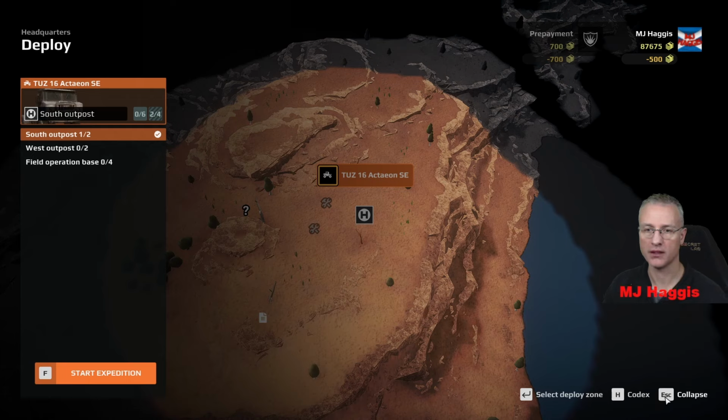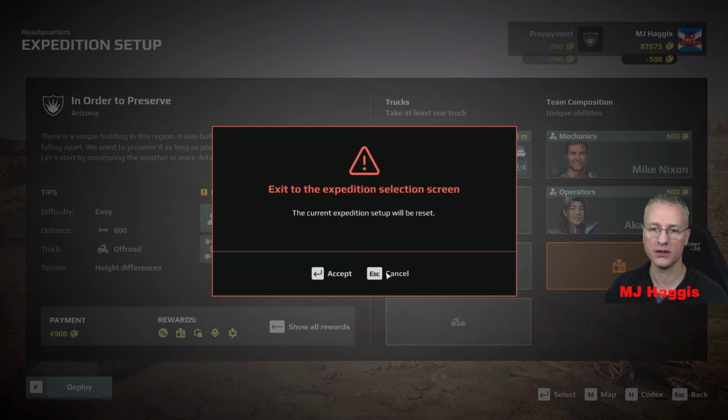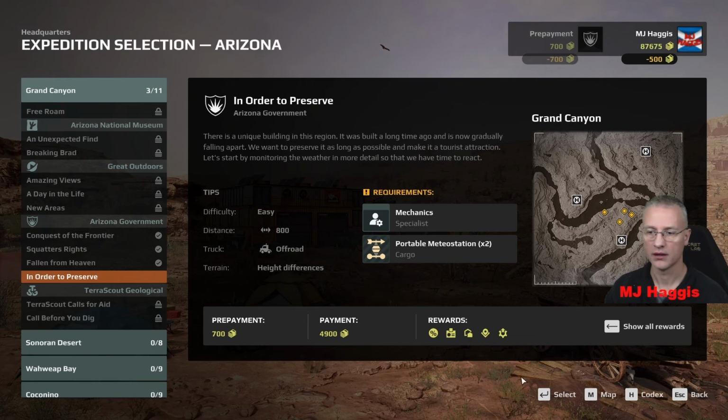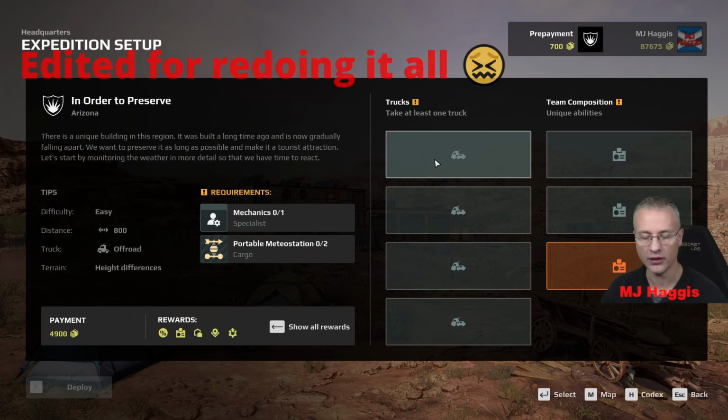Can I collapse that? Go back to this. Close that again. I don't want to cancel it, but I do want to. How do I get... Can I not get back into configuring? Select Mac Codex back. Ah, okay. Close that. Select it again. Oh, I've got to do it all again. But oh, that's a pain. When you realize you've forgotten, you've got to clear it all out.